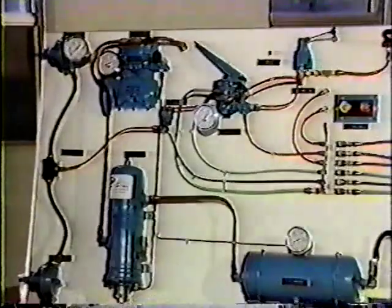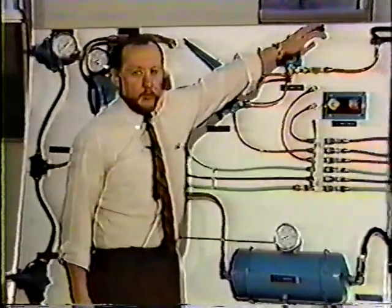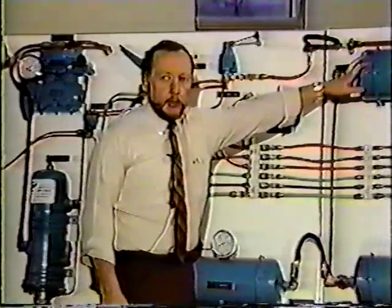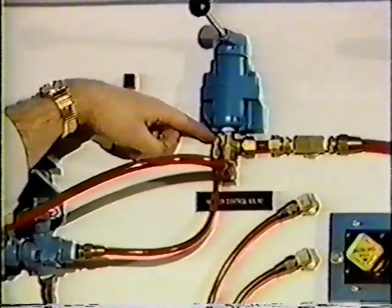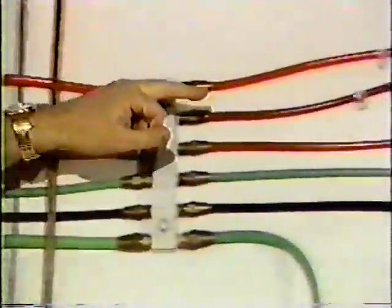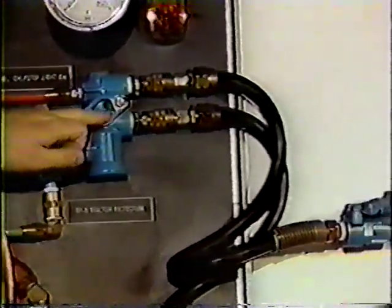Some tractors have an optional hand valve or trolley valve, which is this valve located right here. This valve gets its supply air from the front axle tank. When you apply the trailer brake, you force the handle over, and that sends pressure out the delivery line of the trailer valve, or the trolley valve, through the red line here, back to our double check valve, through our open service tractor protection section, back here to our relay valve, applying our rear axle brake.